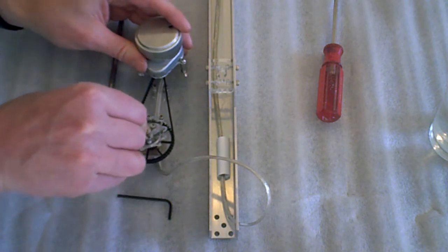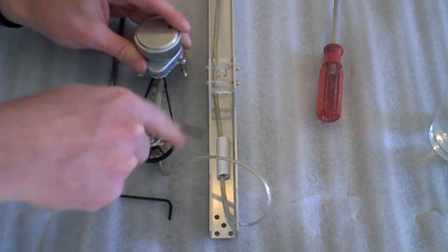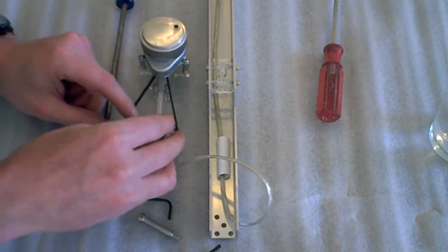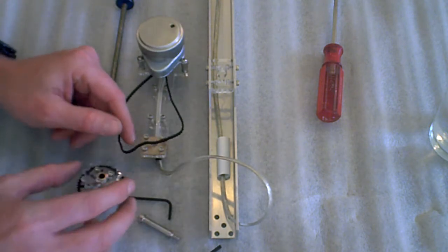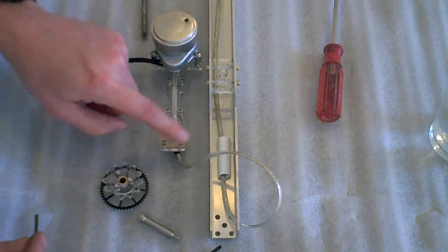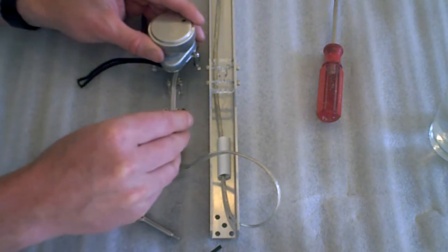Use a larger wrench and remove the main sprocket. Pull the bolt. Slide this towards the motor to remove. Move the chain out of the way. Now these are the 4 bolts that connect to the shaft, or to the frame, so we remove those.